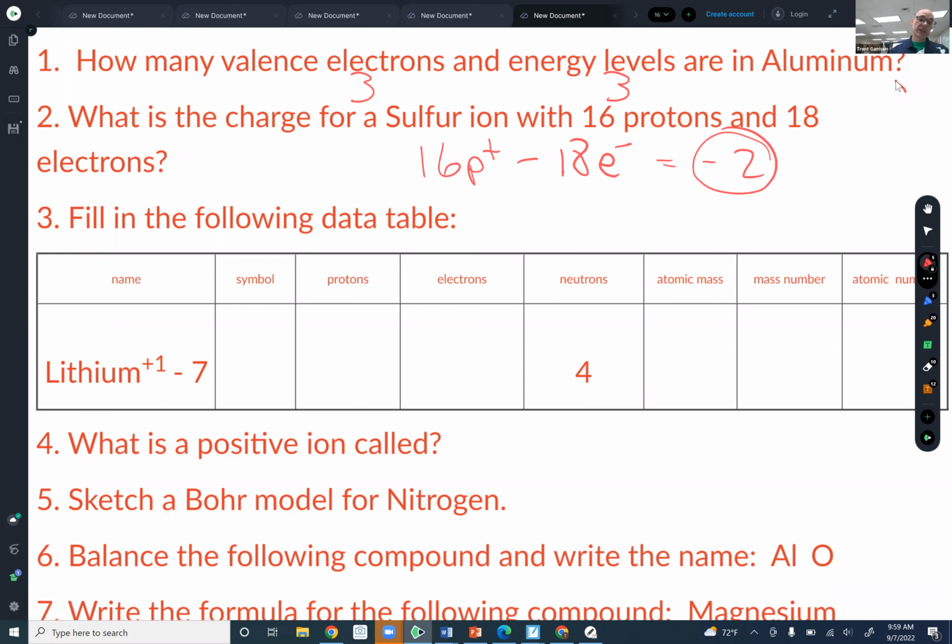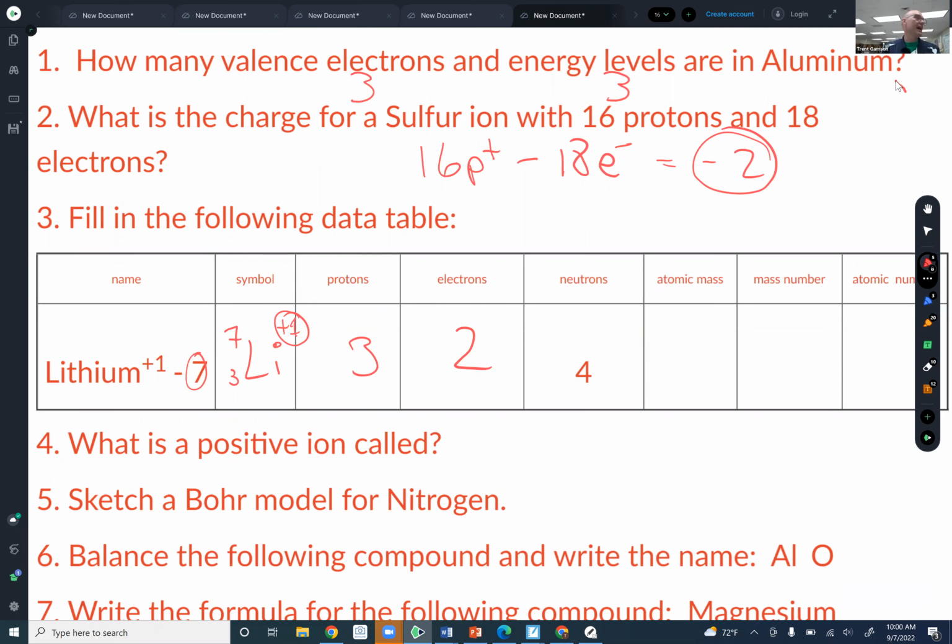All right, let's fill in the rest of this. So lithium is symboled Li. It has a mass number of 7. That's given by this value right here. It would have a +1 in the right-hand corner. You can't see that right there. And then its atomic number would be 3. Number of protons, 3. Number of electrons, it would normally have 3, except that it has a +1. That means it has lost 1 electron.